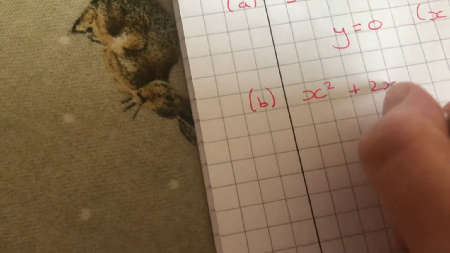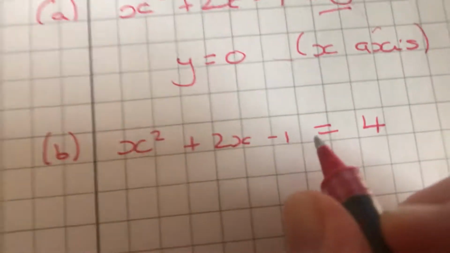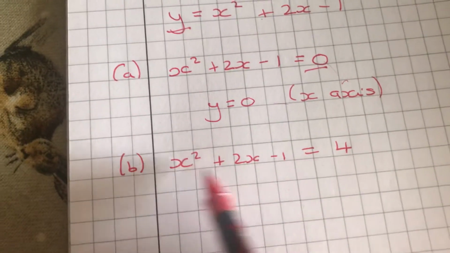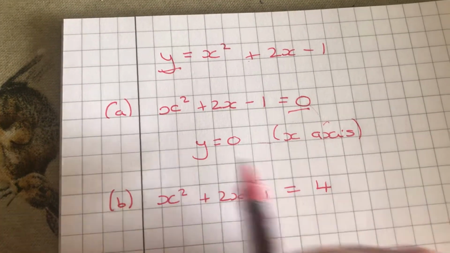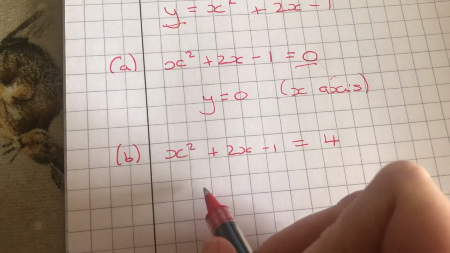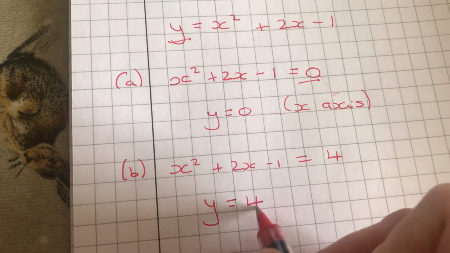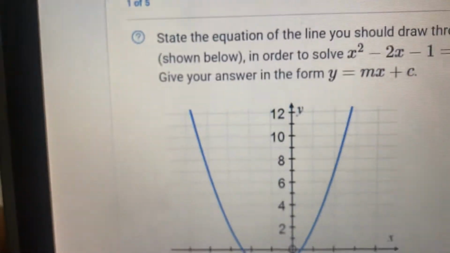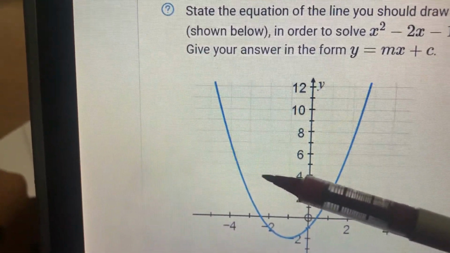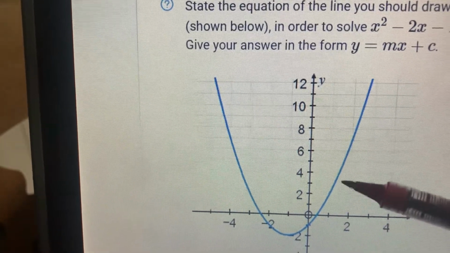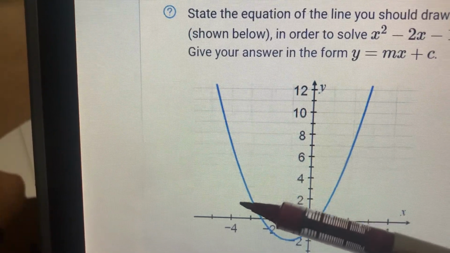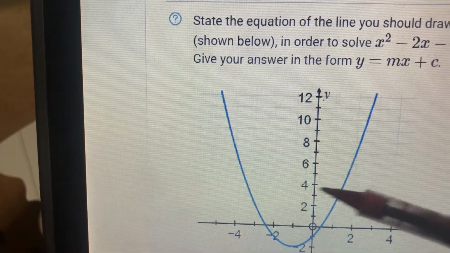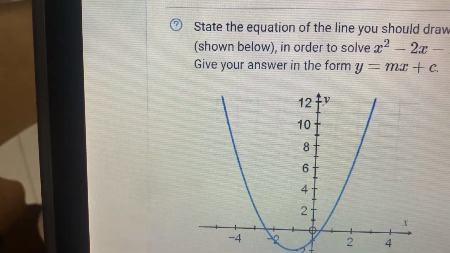Right, what about if they asked us a different question? What about if they asked us where this graph is equal to 4? Well, now, this hasn't changed. We want to know where it's equal to 4. We've replaced the y with 4. So all we would need to do is plot the line y equals 4 and look at the x values. So if I go back to our graph, here's where y is equal to 4. We want this x value here and reading across this x value here where y is equal to 4.